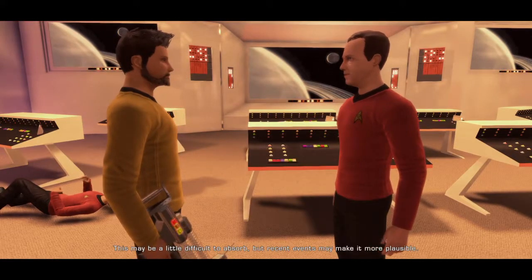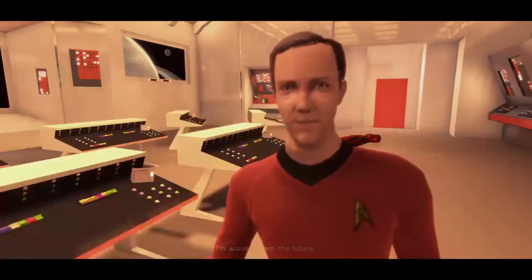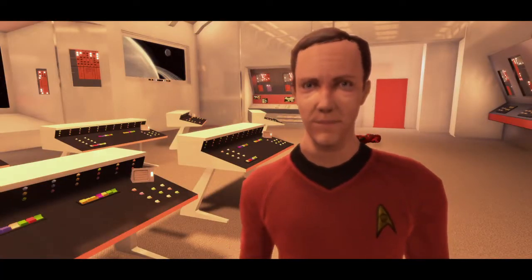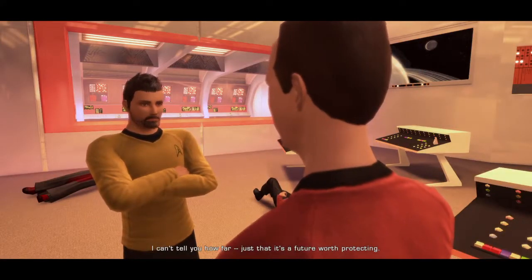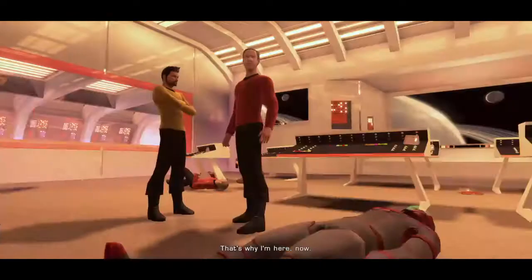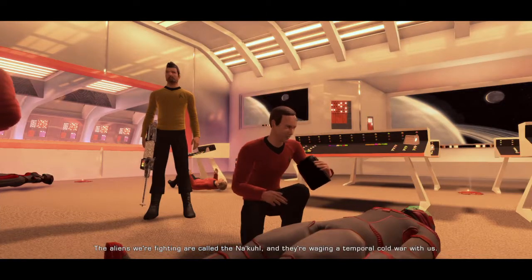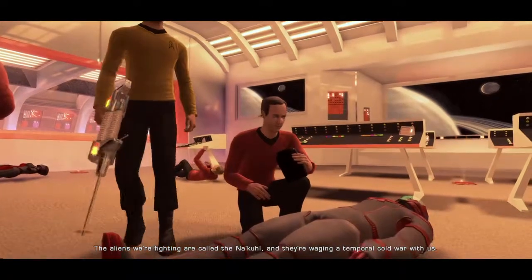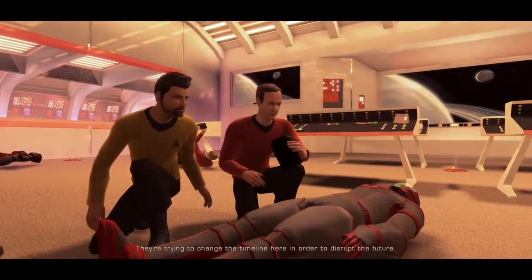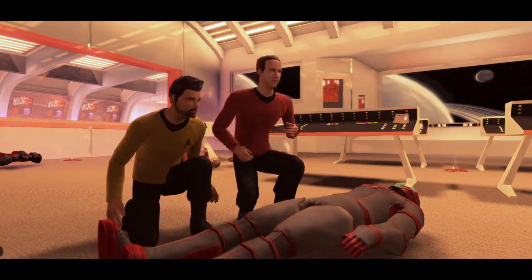This may be a little difficult to absorb, but recent events may make it more plausible. I'm actually from the future. I can't tell you how far, just that it's a future worth protecting. That's why I'm here now. The aliens we're fighting are called the Nakul, and they're waging a temporal cold war with us. They're trying to change the timeline here in order to disrupt the future.